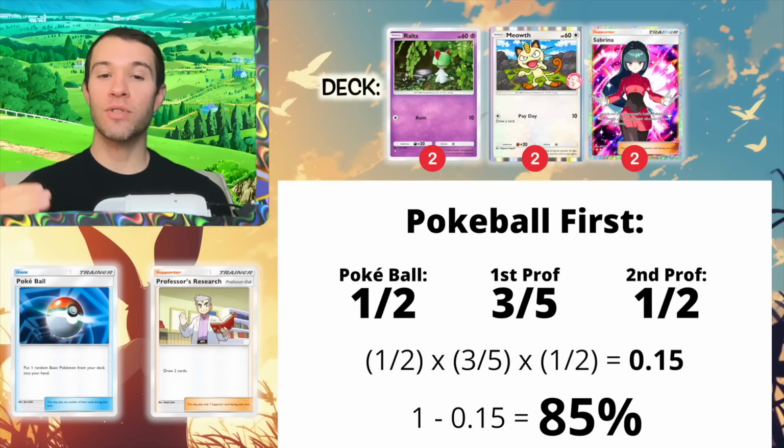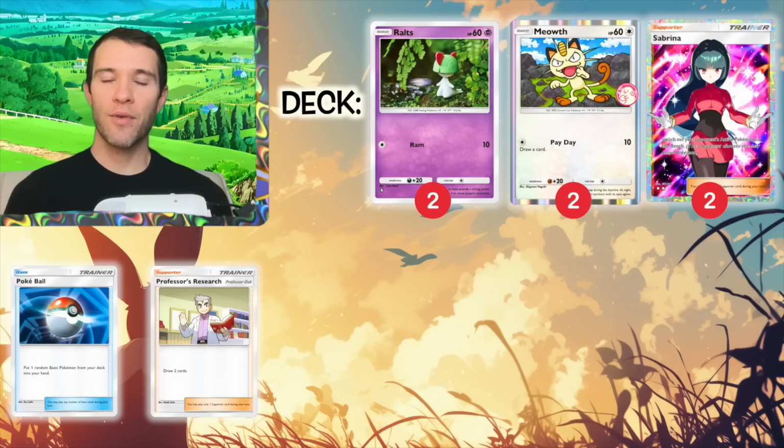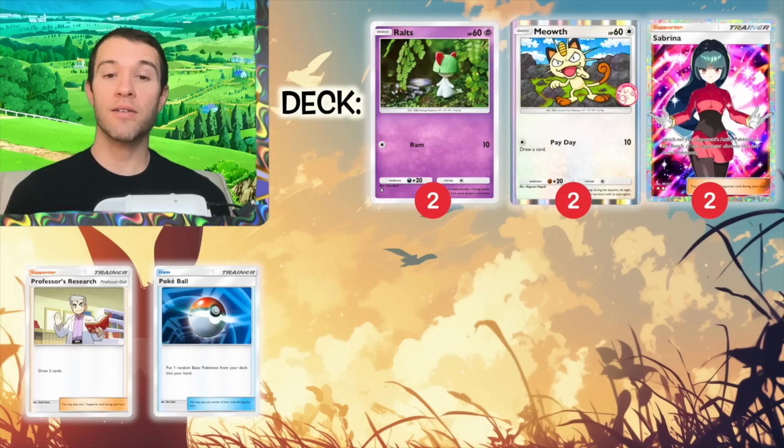Now let's move on to using Professor's Research before Pokeball. The reason this order is a little more complicated is you may actually pull one of those Meowths out of your deck when you're Professor's Researching, which greatly affects your probability of pulling Ralts with the Pokeball after. But to spare you some of the math, we're just going to assume that you pull one Meowth with that Professor's Research because it's pretty likely to happen, and the math in the end shakes out to be almost exactly the same. So we'll just be ignoring the scenario where your Professor's Research pulls 0 Meowths or 2 Meowths, and assume that one of the Professor's Research draws will be a Meowth, the other will be something else.